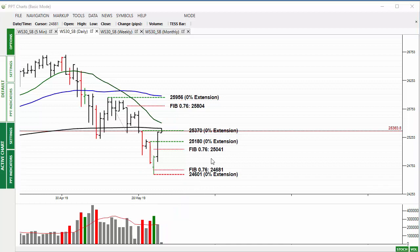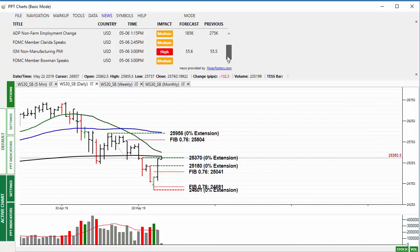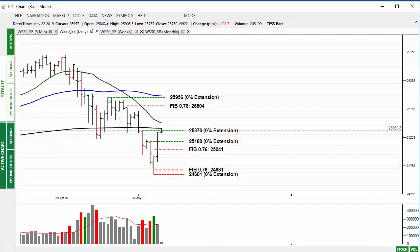So it's going to take something special to move the market higher today, and given that we don't see any sort of Bullard or Powell or any of the other Fed members coming out, only manufacturing PMI really isn't going to do it, and certainly these numbers aren't going to do it, because more or less the same as last month, so stagnant as far as this is concerned.